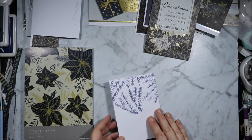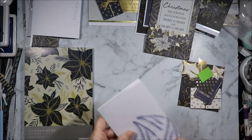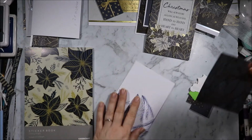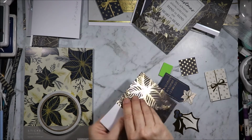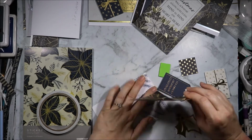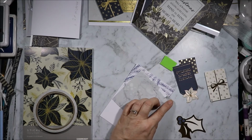This was a practice one. I couldn't get it to stamp properly. It was stamped upside down, but I thought, it hasn't bled through, so I'm going to use the card anyway. Oh no! Just goofed. Big time. I should have looked at what all the pieces were before I stuck this down. Hopefully we can fix it. A little bit of tearing, but it's on the back. Nobody's going to see it.